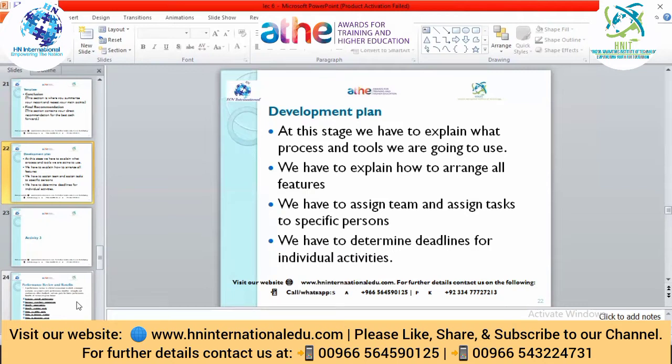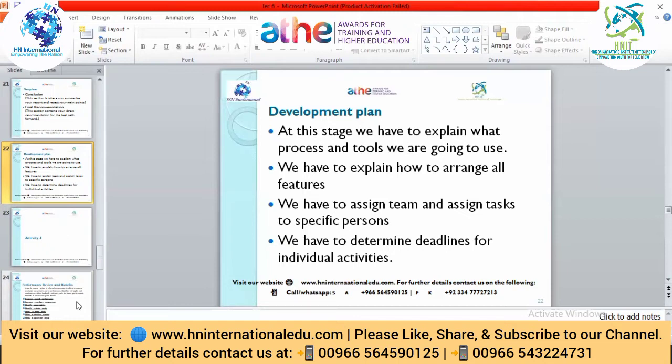Then we have to list down the features of all the systems, and then discuss which tools we are going to use. Like for results, we are using Microsoft Excel, a database, or any other calculation process in the result calculation. So we have to develop a plan for our project.